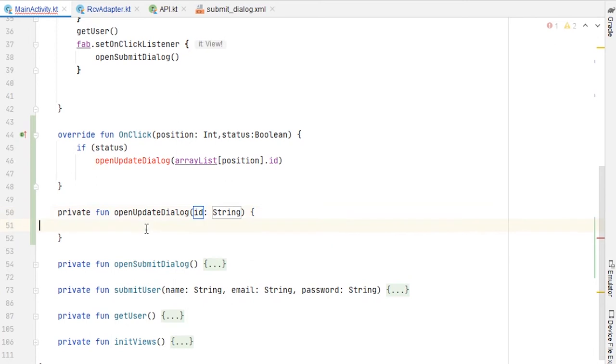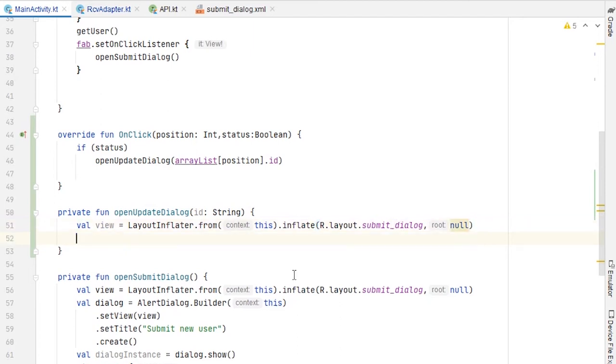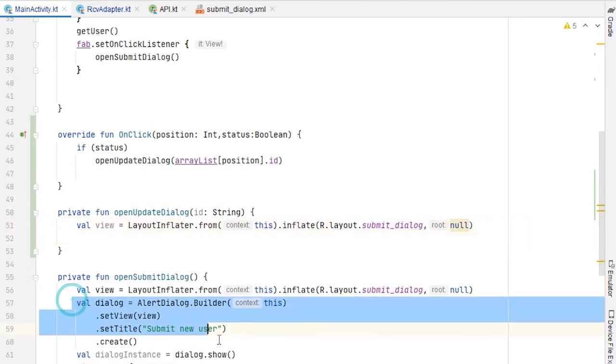Now here we are going to repeat the same thing to create a dialog box. First of all, we need to access the view. Let me copy and paste this line from here, because we are going to use the same view for the dialog box. I can copy this line as well.